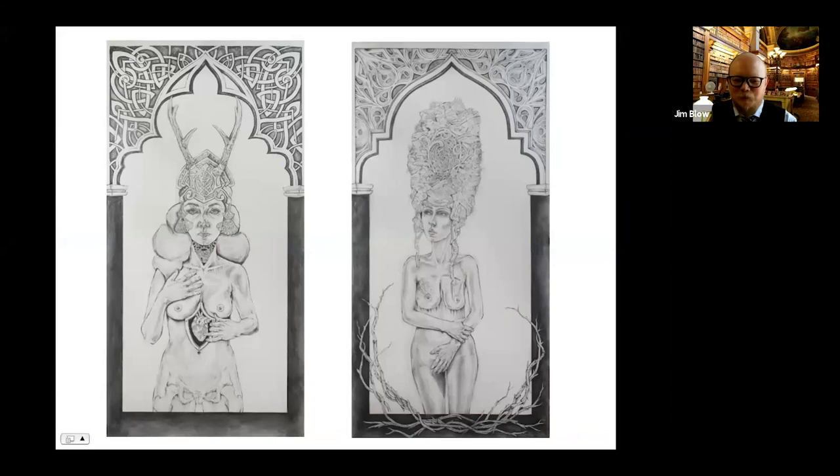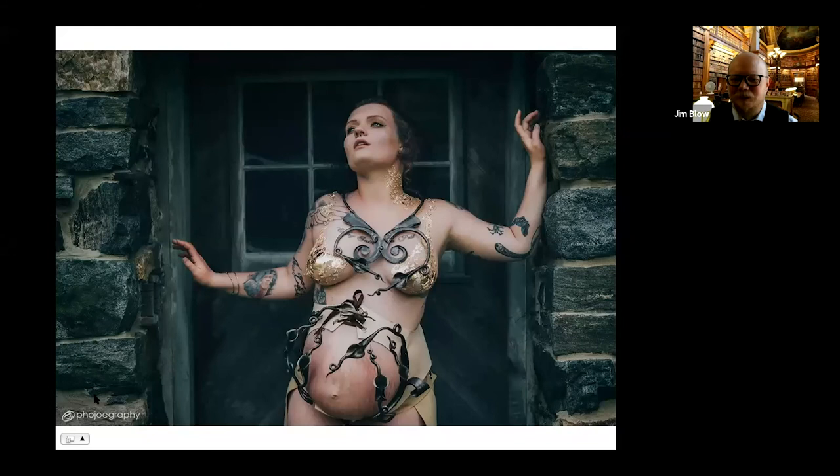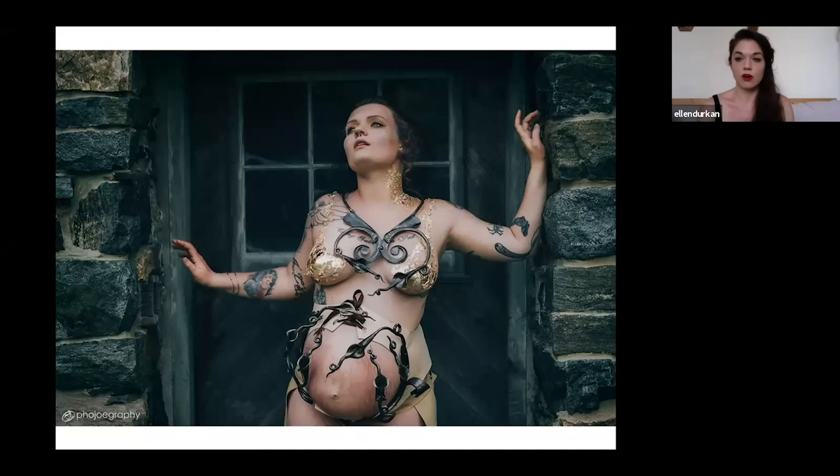How did you do the lilies? I have process pictures of the lilies — I'll probably go into more depth about them in another talk. The lilies are made out of one inch by half inch bar stock. I just taught a class on it and everyone always burns the edges, which is totally understandable because it gets very thin. All those lilies are made out of one piece — from the lily end to the curly parts are one piece. I like to visually change the line weight on my pieces. Even with the collar here, I like for it to get kind of fat and then get skinny.